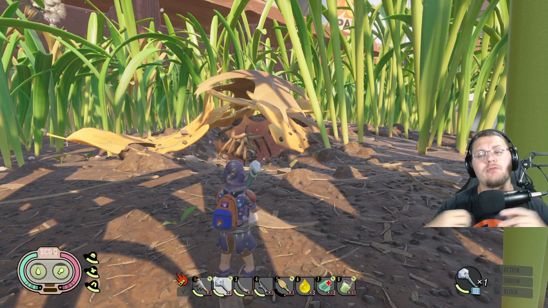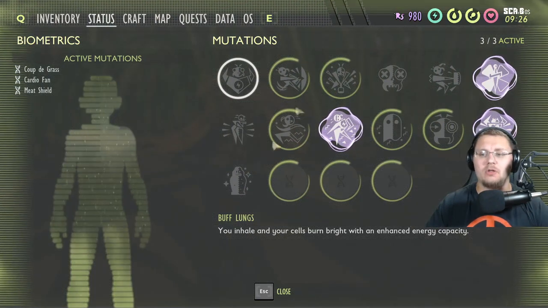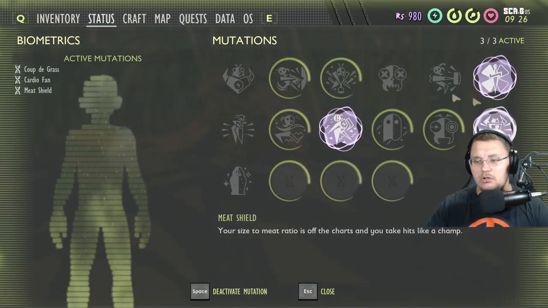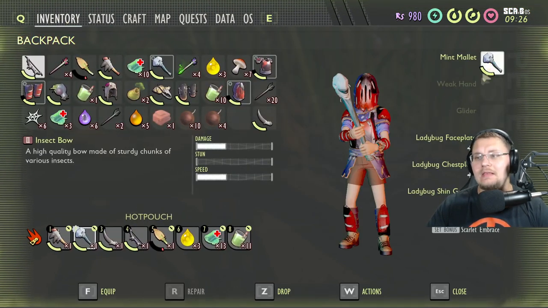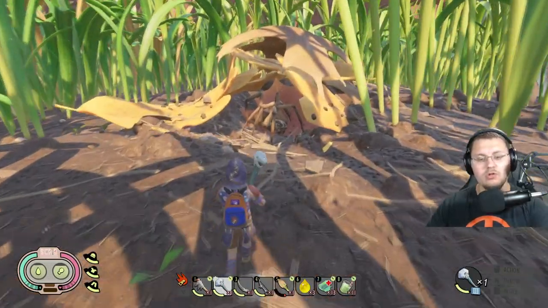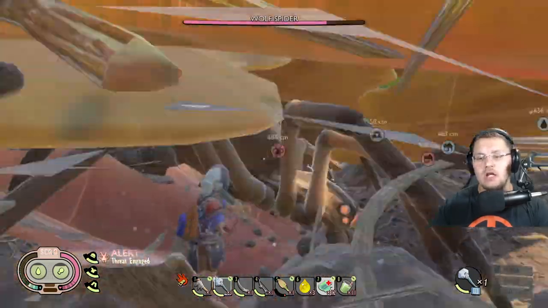But guys, let's hop in with our first build, the tank build, as I like to call it, or the run in and whack it build. For this build, you're going to need Coupe de Grass, the Meat Shield, and Cardio Fan. Okay, and you are going to want the Mint Mallet equipped and all of the ladybug stuff equipped. What you're going to do is slap 7 to start your healing right away, and then run in and start hitting him.